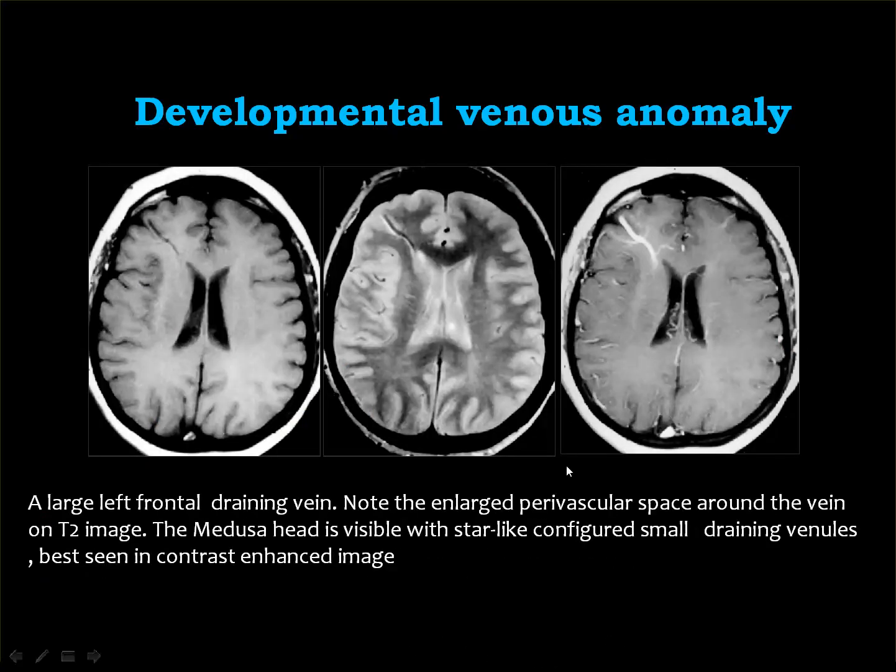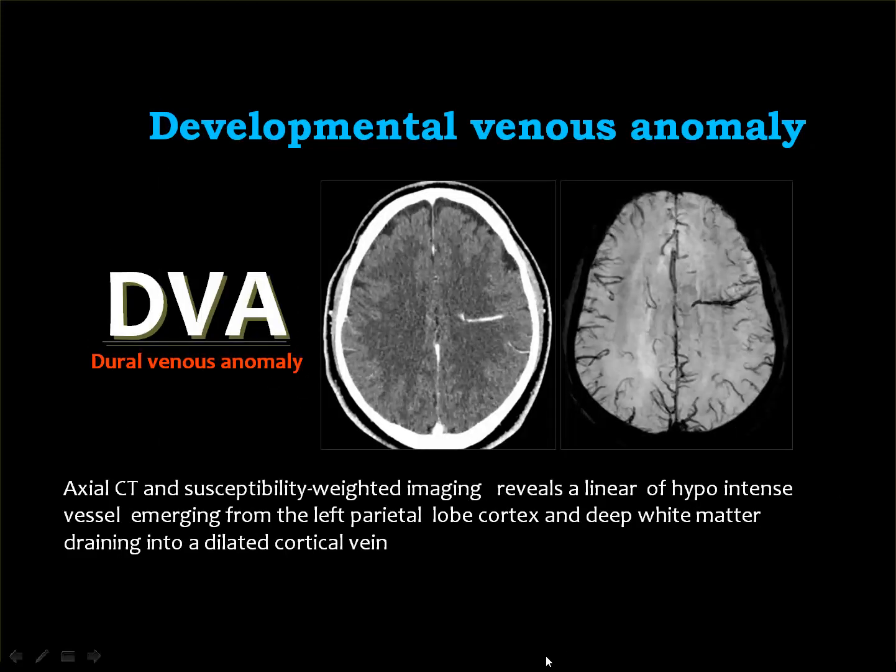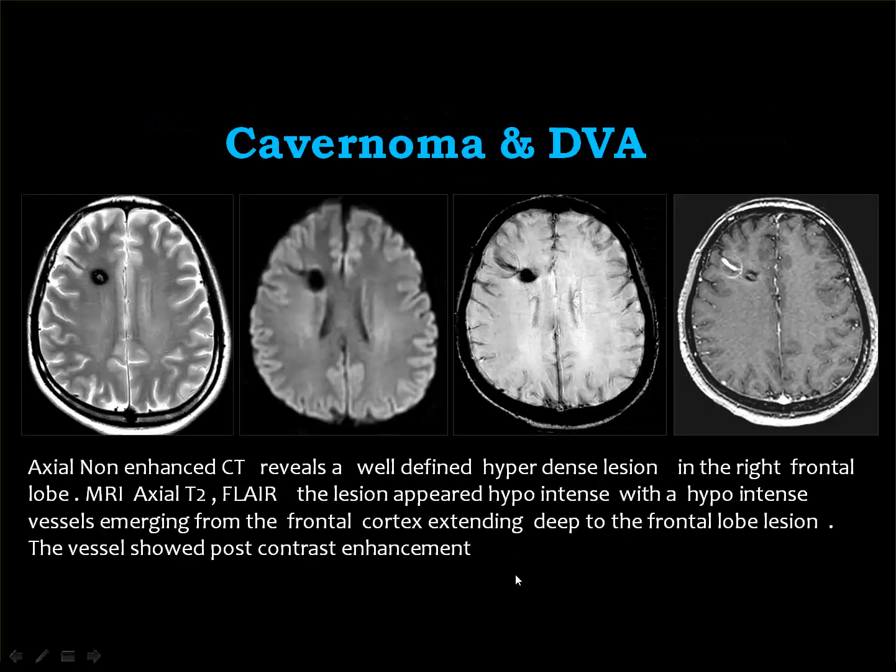Yes. Then this is the characteristic appearance. The lesion is usually seen post-contrast, and the contrast enhancement is due to the very slow flow in this developmental venous anomaly. But sometimes you can see it in the T1, and also you can see it in the T2 weighted image. The lesion does not exert any mass effect, is not surrounded by edema, is not a lesion in itself. It is just a developmental anomaly, and this vein drains normal brain tissue.